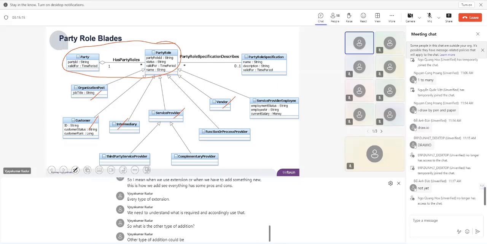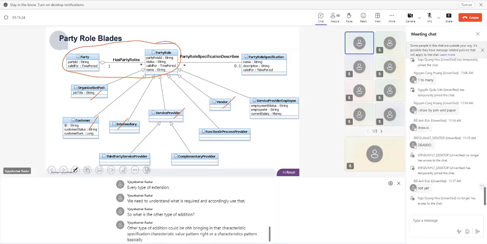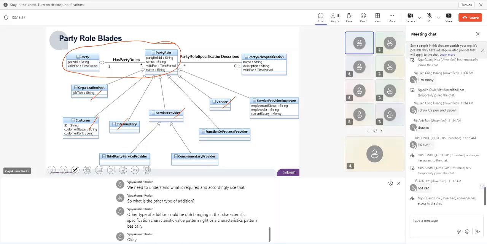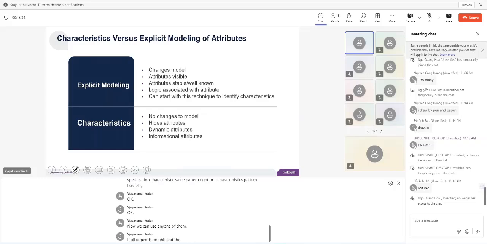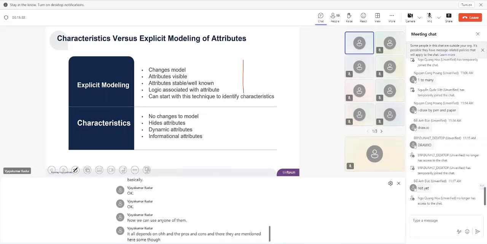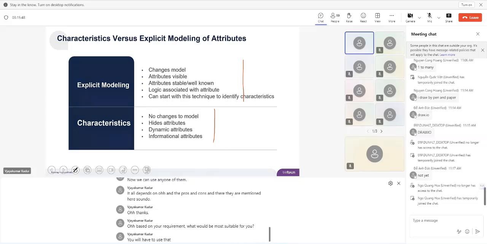The other type of addition could be bringing in the characteristic specification, characteristic value pattern, or a characteristics pattern basically. We can use any one of them. It all depends on the pros and cons, and they are mentioned here. Based on your requirement, you will have to use what would be most suitable for you.